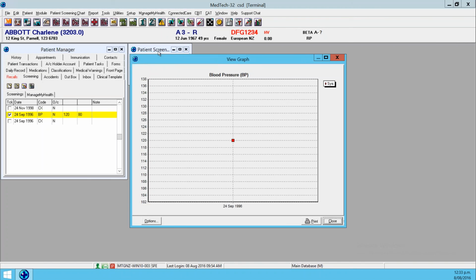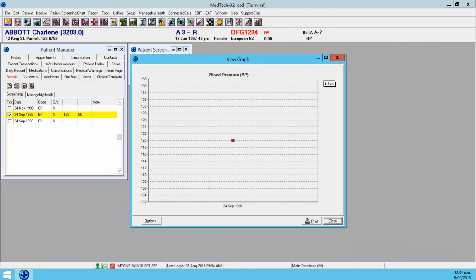Lastly, if you want to avoid calling our support line, we have another great substitute available, and that's the chat option or the contact support. So we have a dedicated team looking after the chat room where users can ask questions regarding their respective PMSs, so whether you're a Medtech 32 customer or Evolution. However, in the actual PMS system itself, we have a contact support option which allows you to send queries directly to a support agent from the PMS itself. They will review your query and contact you.